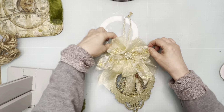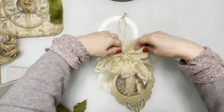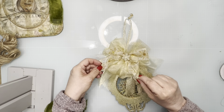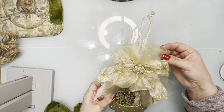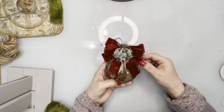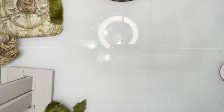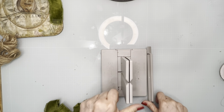This Christmas ornament was a super fluffy bow. It has two types of tulle. And it has this tulle, this wired snowflake ribbon, this wired little ribbon. And I think that's it. So 4 types of ribbons. And I made them super fluffy. And then let's see. Here is a 3-loop velvet bow I made at Christmas for this ornament. And so that's some examples of this standard size Bodabra to make different kinds of bows.